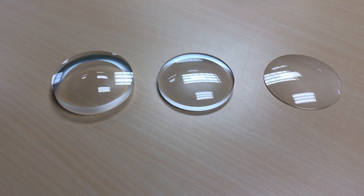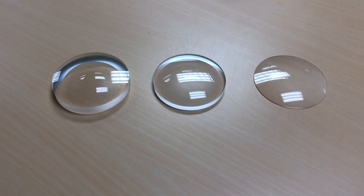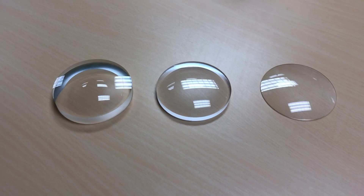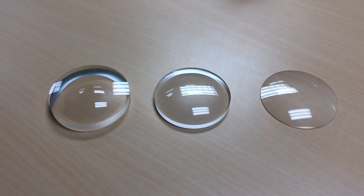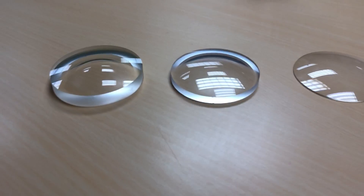So let's look at some lenses here. These are actually called lens blanks. That's what they look like before they get edged and grinded into your glasses. I have three lenses. They're all sphere power, so that's going to designate the first number on your glasses prescription. And these are all just different powers.